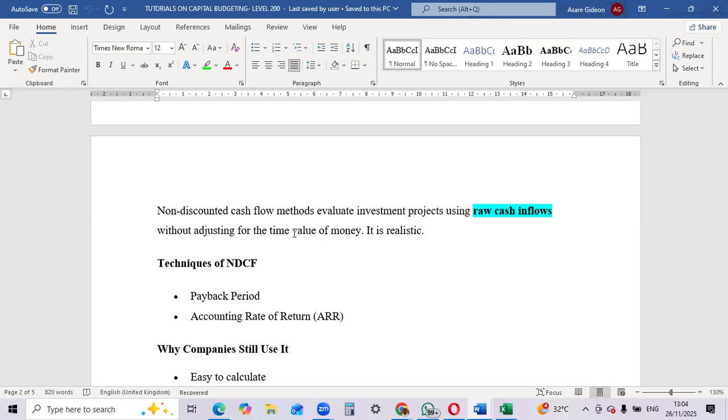Now, for your information, if the payback period is shorter, then it means that it's a good project. But if it is longer, it's not a good project, so it means that you have to reject it. Now, what is the interpretation over here? At the end of the day, if you calculate the payback and you are able to pay back your initial investment, let's say at the end of the second year or at the end of the first year, it means that it's a good project.